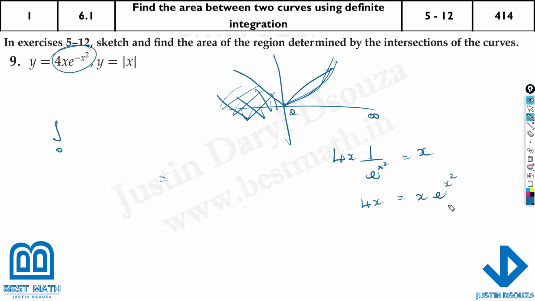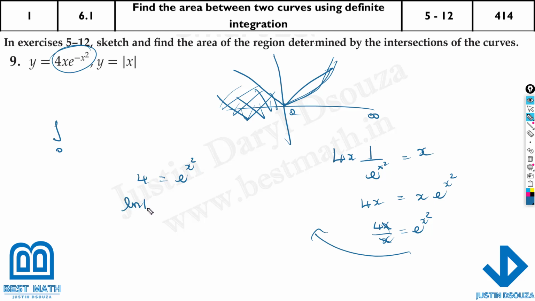And now I'll use log on both the sides. But I have to have the exponential alone at one side. So I'll take it to the other side. It'll be 4x by x, that is equal to e to the power x squared. This cancels up. Let me write it out over here. It's going to be 4 equals e power x squared. Now what? How do you remove this? This comes down. Basically, you have to take ln on both the sides, right?